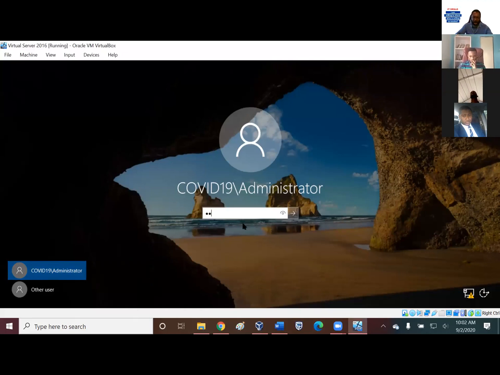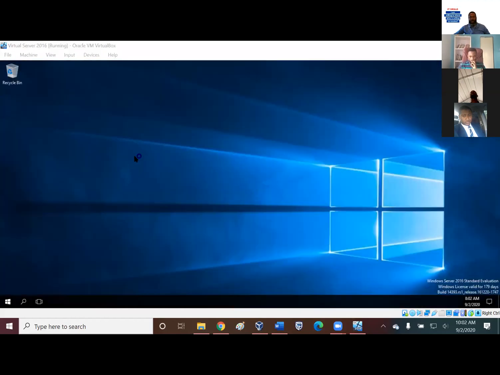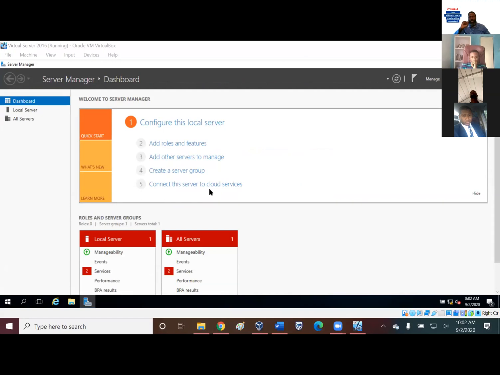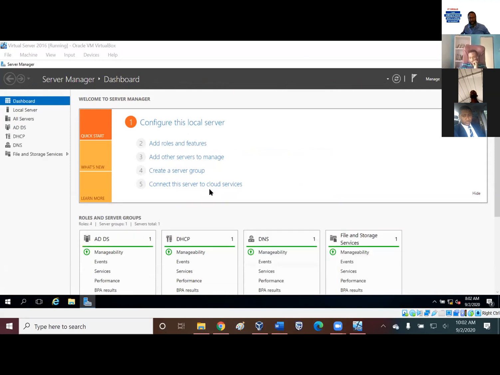So we log in now, and then what do we see? I don't know if you understand what I just explained, but what I mean now is this system booting now is different from the system that booted before we completed the Active Directory Services configuration. All right, all of that grammar. What I'm trying to say in one word is that this system is now a domain controller for the domain COVID-19.